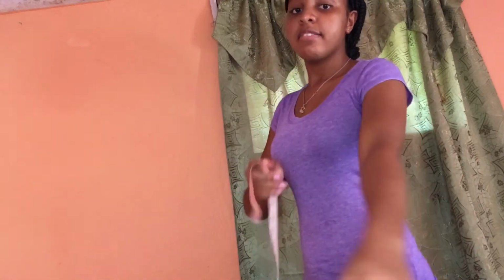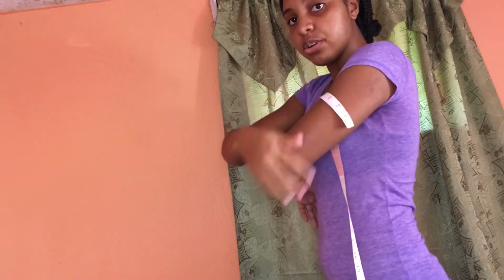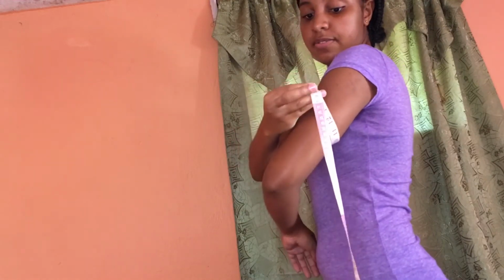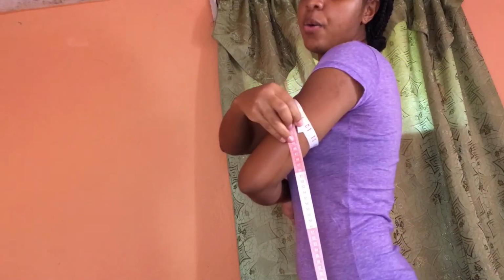The second measurement for the sleeve is for the width of your arm. So you take the tape measure and you wrap it around your arm, and then you determine how tight you want the sleeve to be. If you want it slack, you give it some room. If not, then you tighten it up. And then you note your measurement and you write that down. I hope everybody got that. If you didn't get it, then you can rewatch the video.